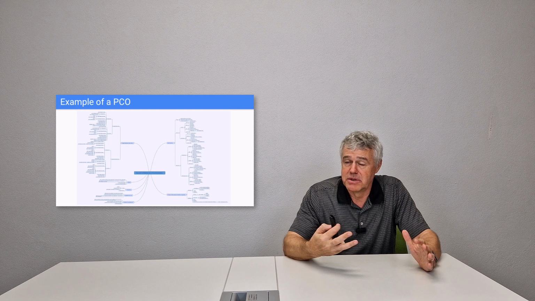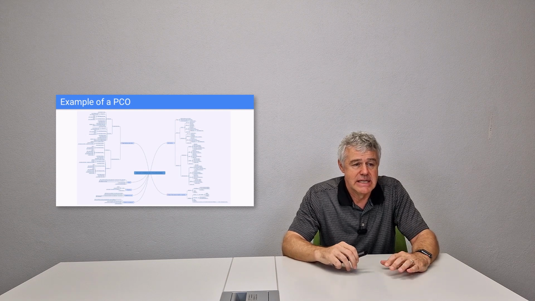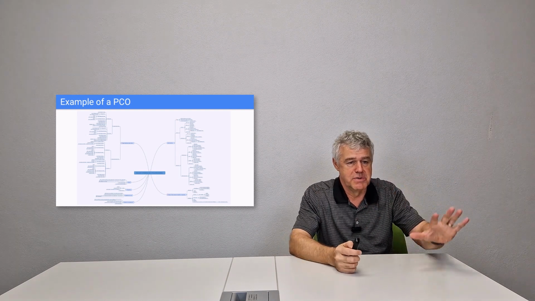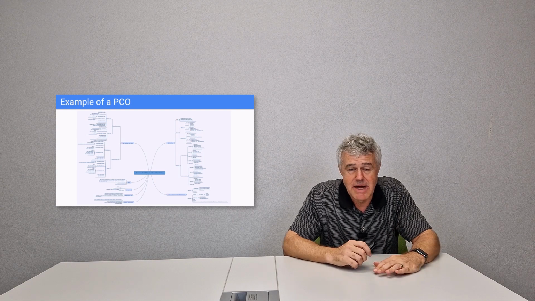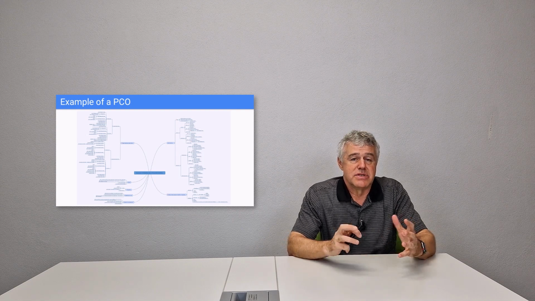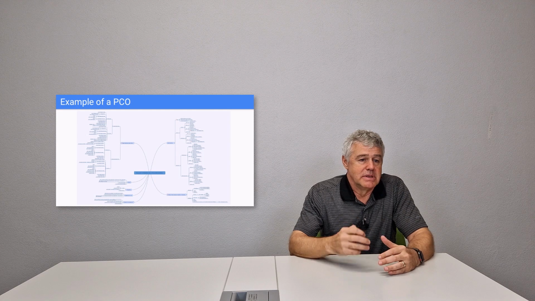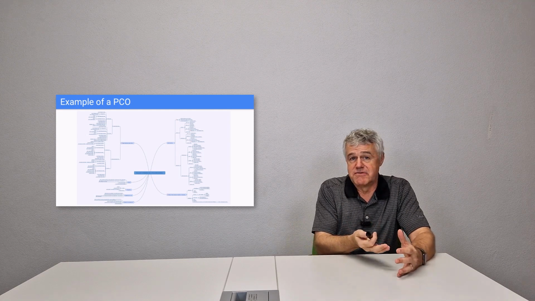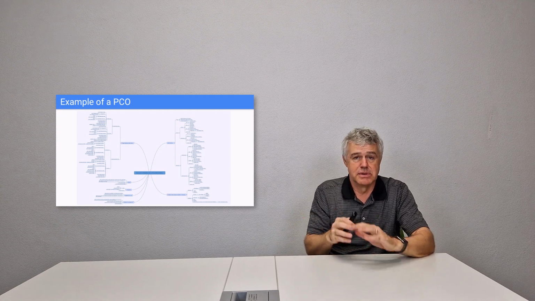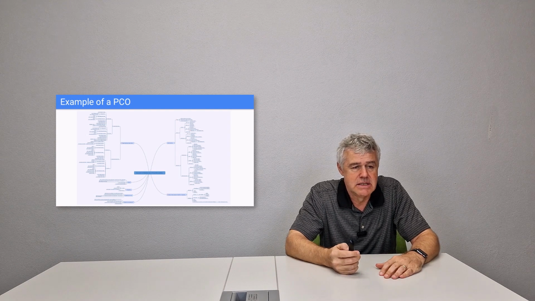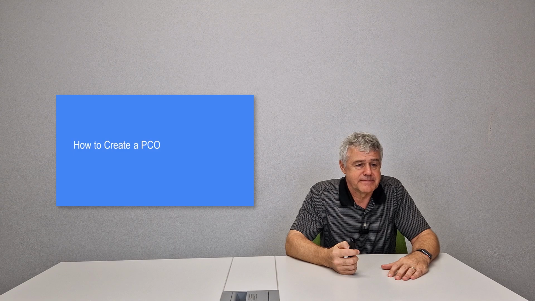So this is an example of a product coverage outline. Don't worry if you can't read the details. The idea is just to show you the structure. It's in a mind map format. This is an example. This could be for just a feature, or it might be a fairly simple entire product. But how would I create something like that?